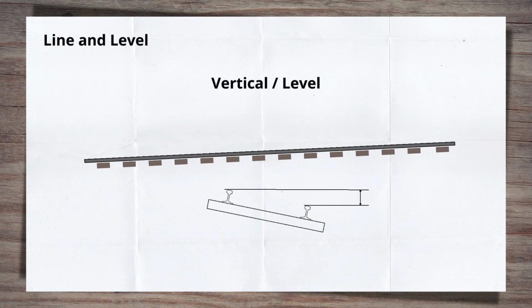Then there is also the cross level, or cant, which is the difference in height between the two rails. For more on this, check out my video on cant in the top right hand corner now. Both the vertical and the cant are changed with lift, physically picking up the track and packing more ballast underneath. To allow the track to be slewed, it often requires a certain amount of lift to be applied. Think dragging an item across an uneven floor as opposed to lifting it up and then putting it back down.